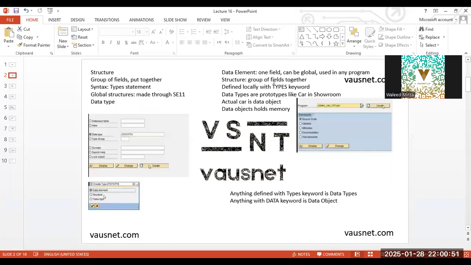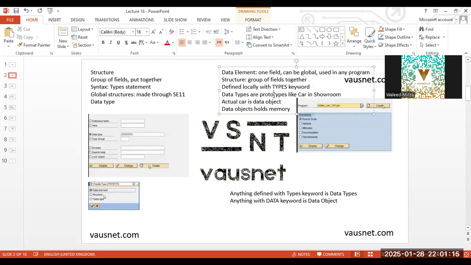Now a data element is one field that can be global. A structure is basically a group of some fields put together, which is defined locally with the TYPES keyword. Data types are like prototypes, like a car in a showroom. It's not a real car, but it shows how a real car will be.